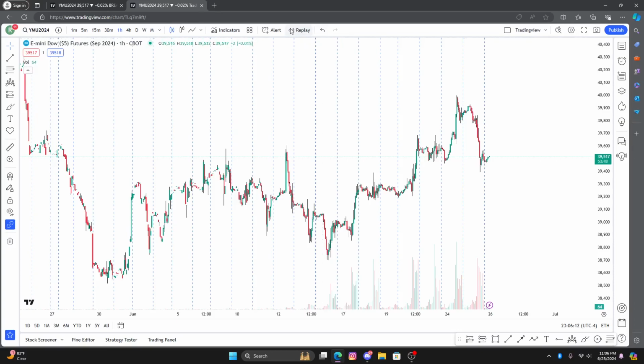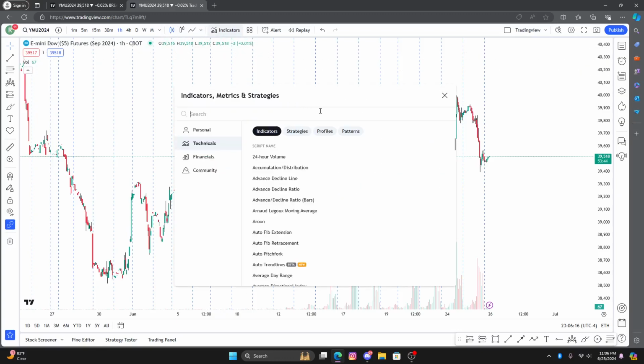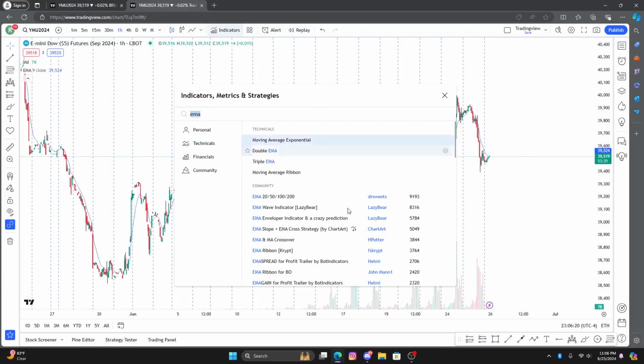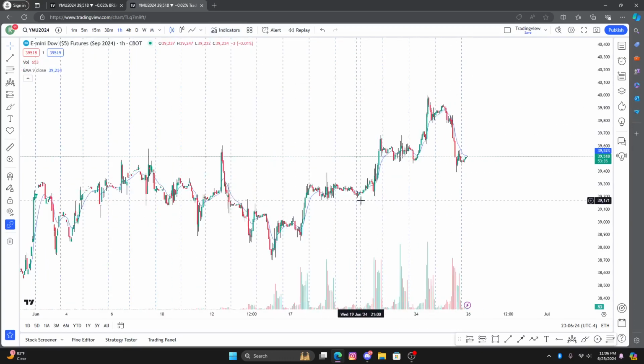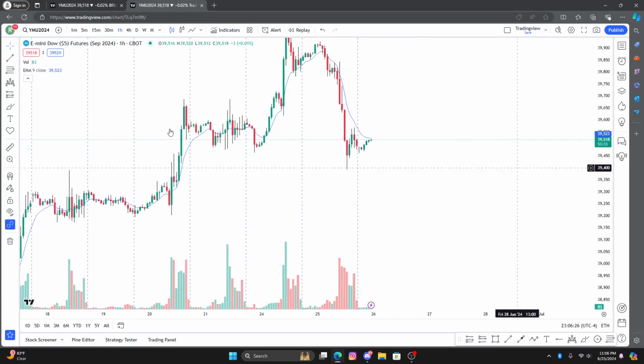you guys see all this up here, right? These are your indicators. So let's say you want to add an indicator, let's say EMAs. You would just go here, and it will get added right away. So you see it right here, this blue line. That's your EMA. Now you could change it to, let me see right here.